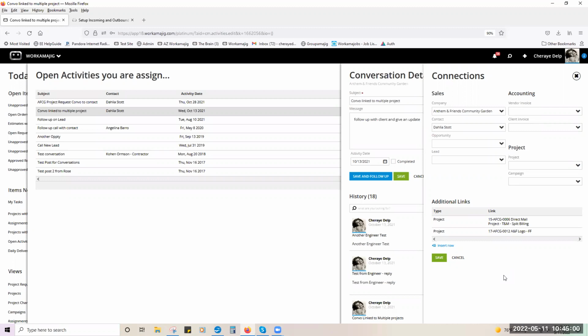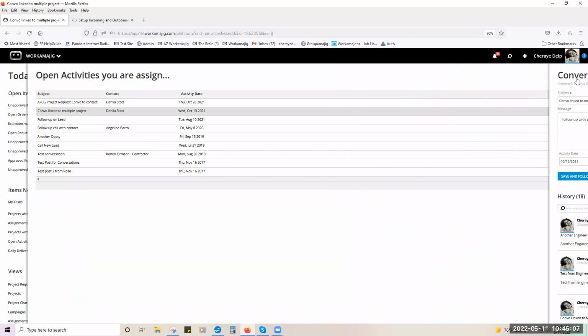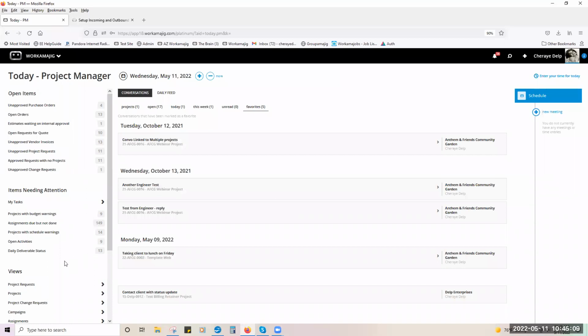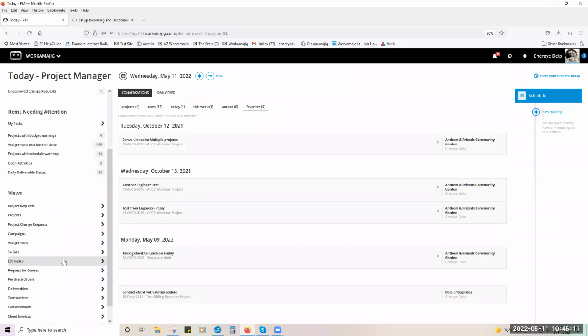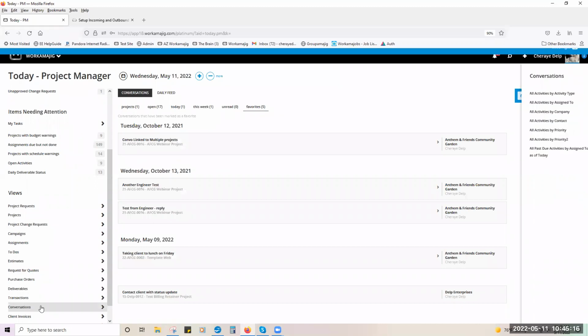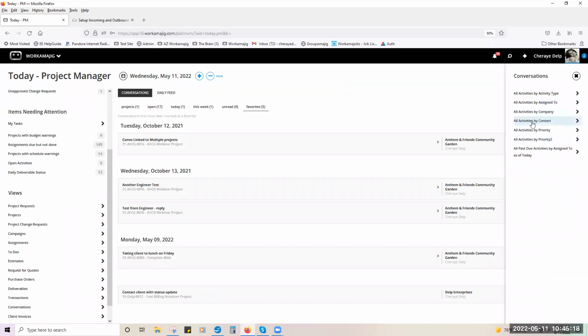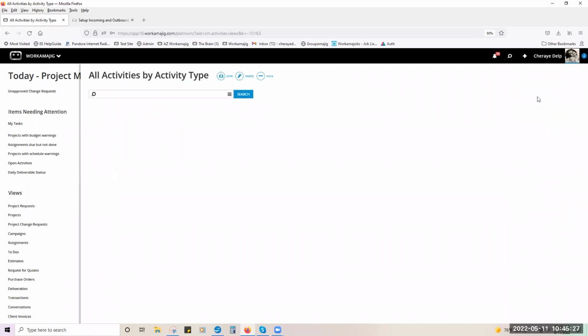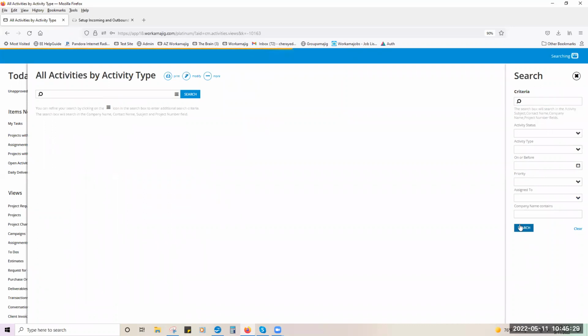Let's see, what else can we do? The other place I wanted to show you is the listing screens. Over here to the left, down here below, you have conversations. These are reports that you guys can create. Now, when I click into that, it's going to show activities. And I apologize, but that's what we used to call them in the past. So these are just reports, conversation reports. You can open them up, you can run them, kind of see what's here, click them open.